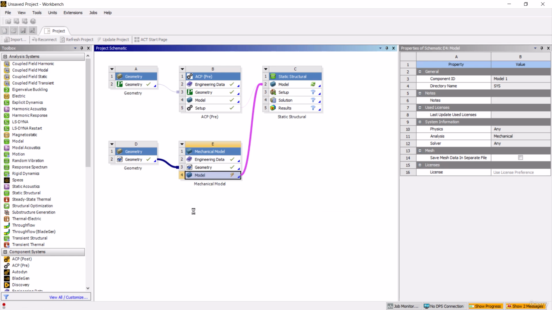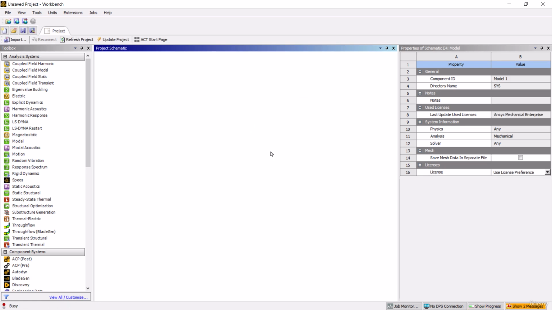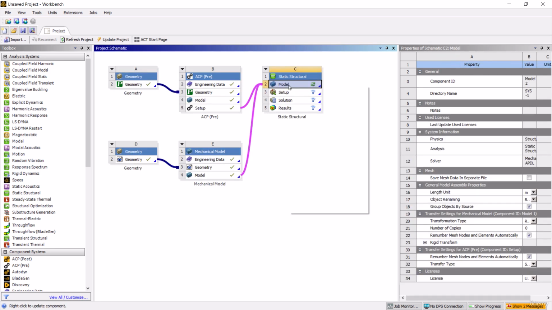So what is the difference between the square shape connector and a round shape connector? The square shape connector is defined whenever the geometry is being shared with the next block. As far as the round shape icon shows, it means whatever is the model or whatever is the setup, it is being transferred to the model of the next module as an input. So after the update, right click, go to edit in the model.